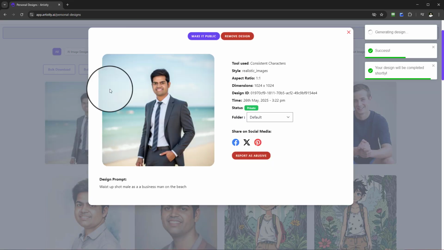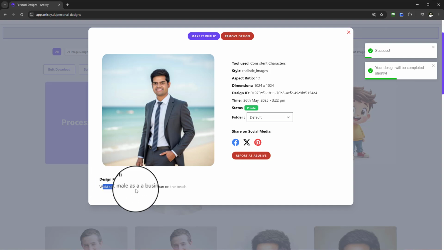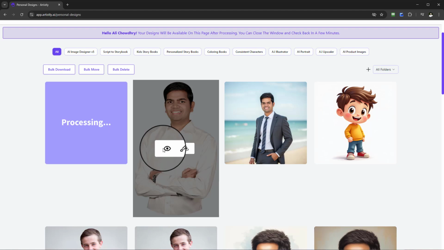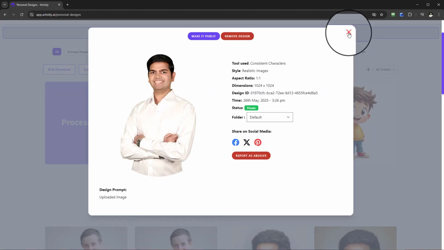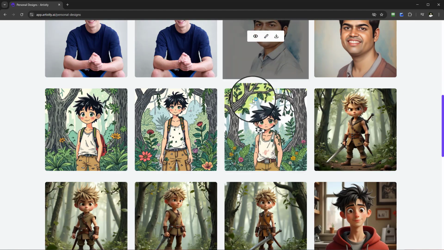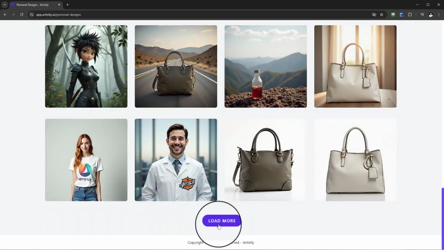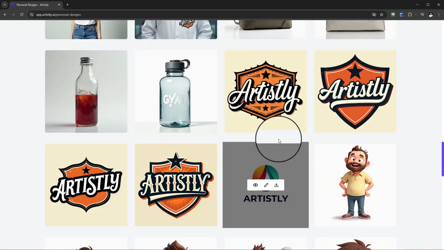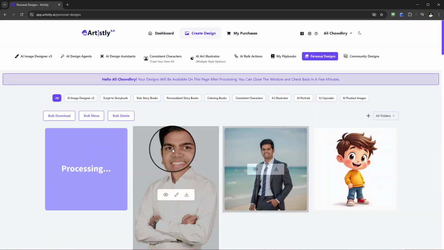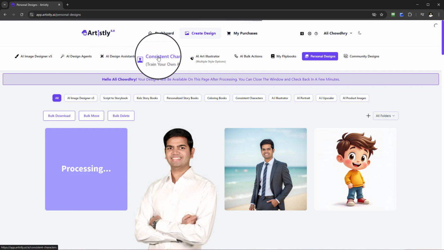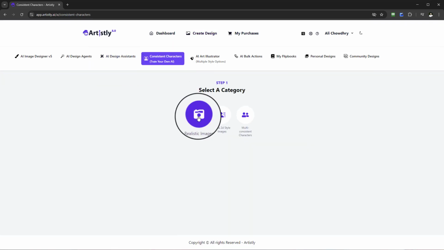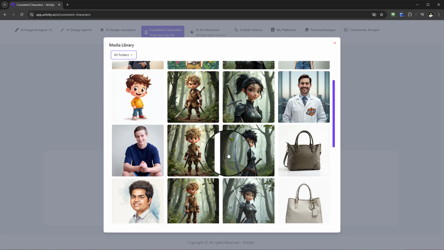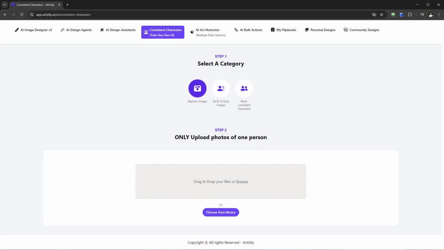This is one that was done earlier on. You can see waist up shot male as a man on the beach, but here's the original image that we just used. So that's the original, and you can see some great examples of how that's being converted. Let's see if we can find another one. We'll give that a few moments to render. But a really important point is that the more you do, the better it is, because it will train it up. So now we'll drag and drop another one.